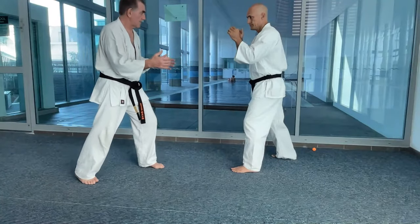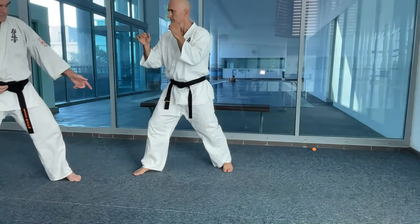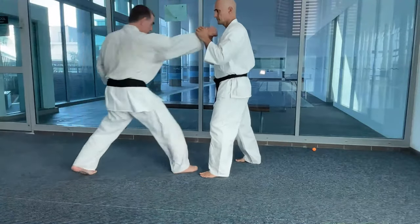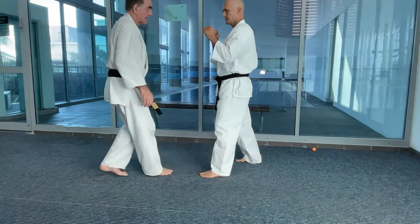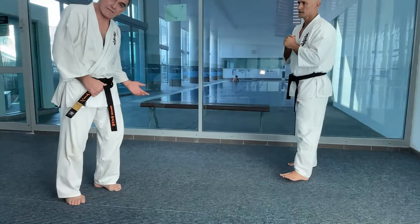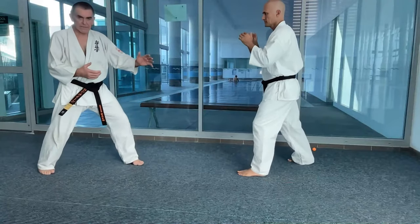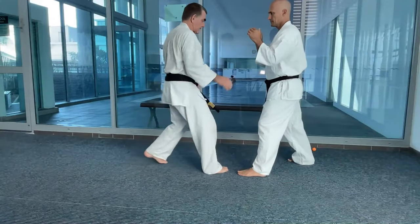So Mitch throws a kick at me, I form my step back, I'm still in range one. Bang! I just drive through with that large, long Oyashi. Okay? So it's Oyashi, Oyashi, same thing. Good point. Oyashi, Oyashi. So we're here, and it's just simply step through there.